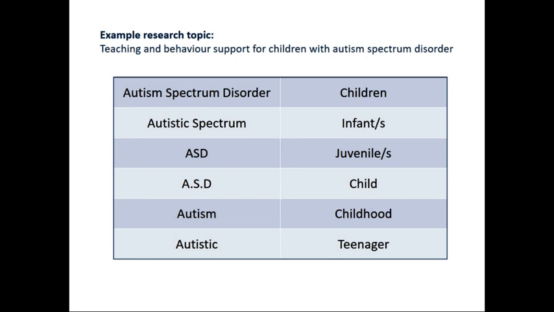So first of all, let's have a look at the column on the right, and we're going to deal with this because the words and phrases in it are much simpler. The first thing we notice is that we've got lots of things with the root child. So we've got children, child and childhood, and if this was your own list you could probably think of a few more. So the first thing we're going to do is use a truncation. A truncation is done simply by putting an asterisk after the root of a word and getting rid of everything else. So if you type child followed by an asterisk into a database, it will search for child, childhood, children, anything that starts with those 5 letters.